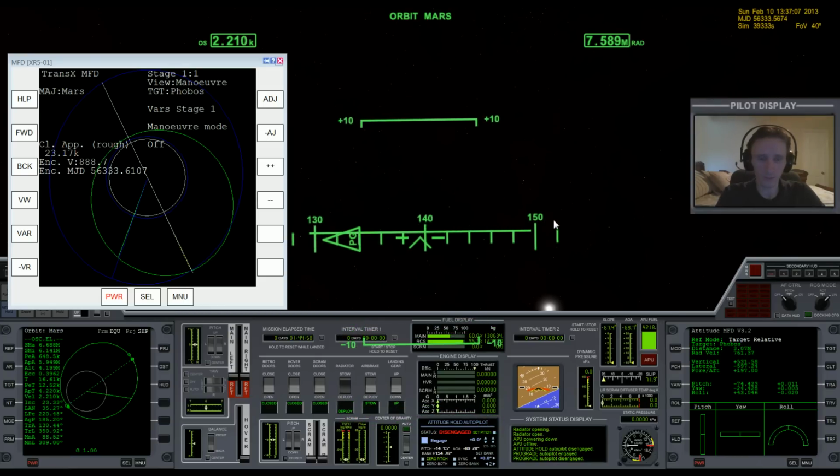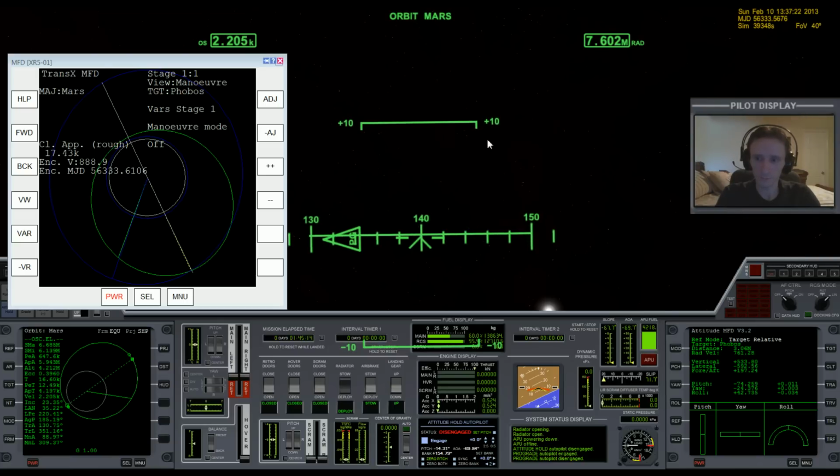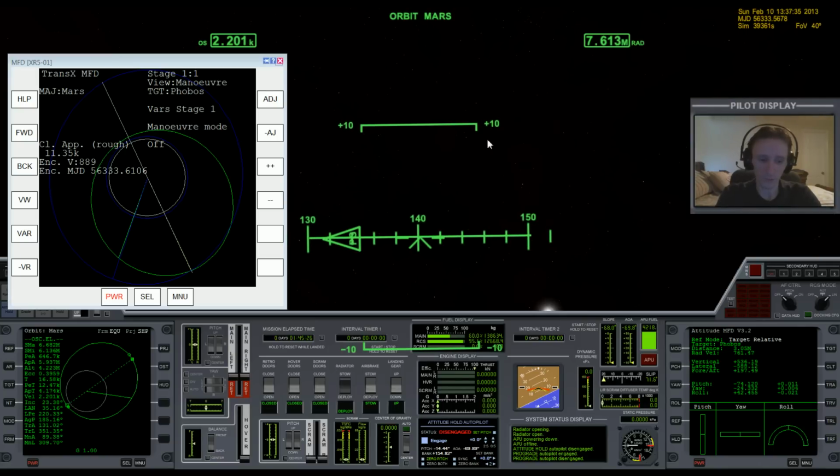Okay, let's go ahead now and start working with our closest approach. It's a little bit off. So we're just going to play with translation. That's helping. And that's helping. So let's use these two. Let's see if this one... That's going the wrong way. That's helping. So we're going to use some down, some lateral, and some reverse translation. All three of these movements. Okay.